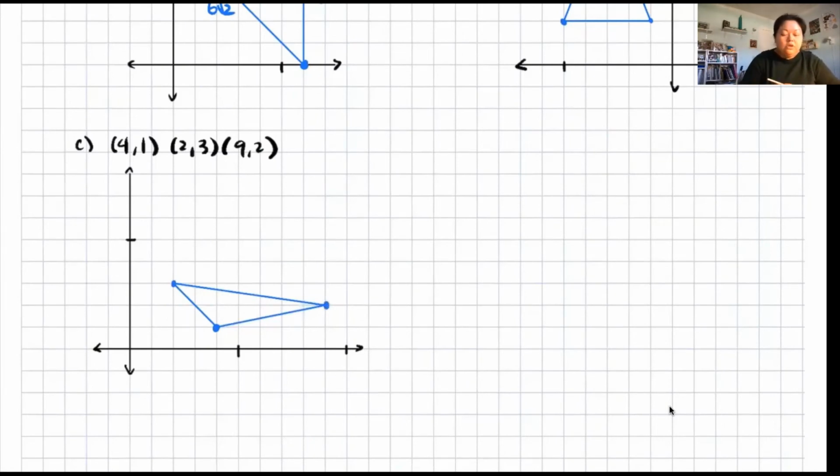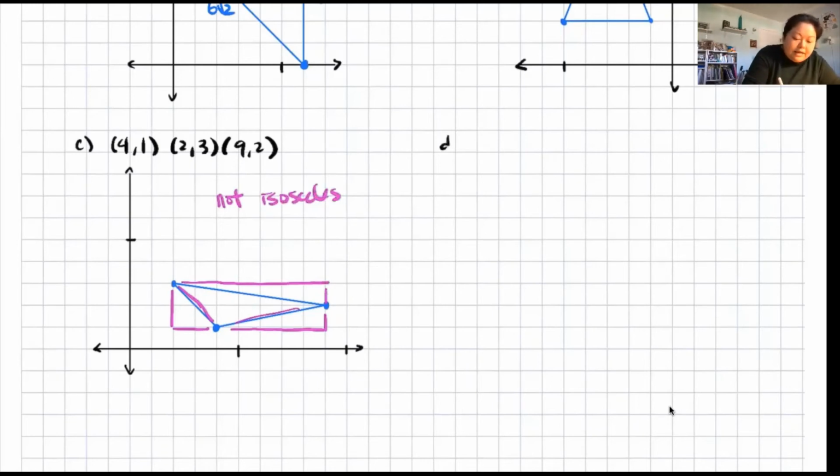All right, so you can kind of already tell that this is not isosceles, just based on the slope triangles. For this line right here, the slope triangles are 2 and 2. And then this slope triangle here is 5 and 1. And this slope triangle is 7 and 1. So none of them are the same. So not isosceles. This is a scalene triangle.